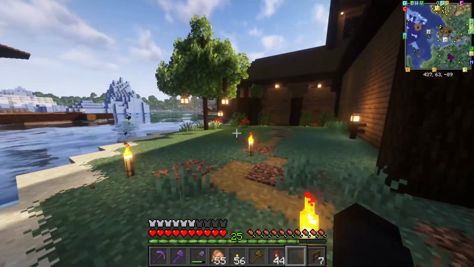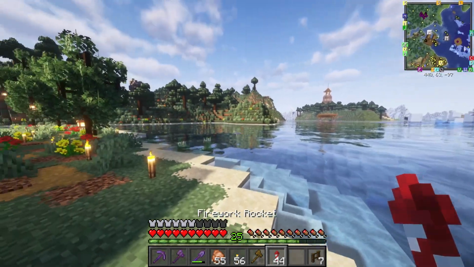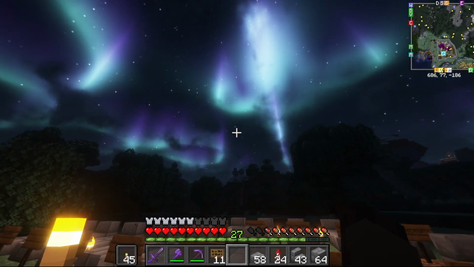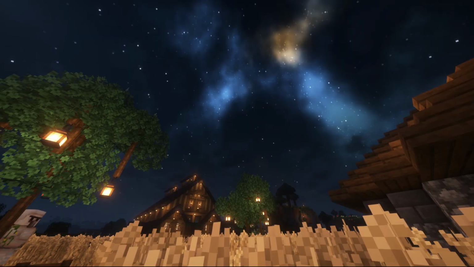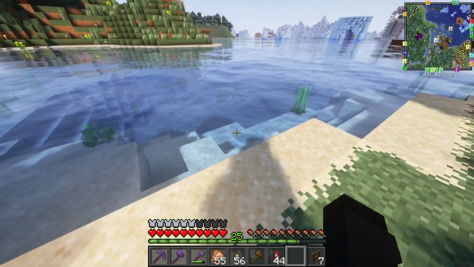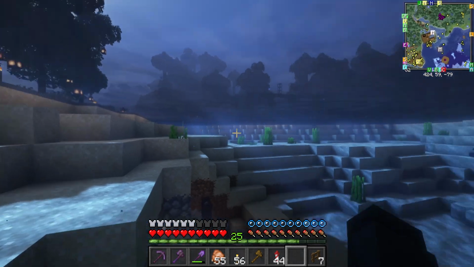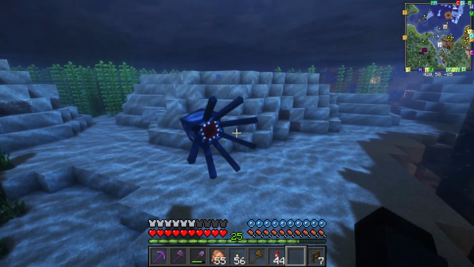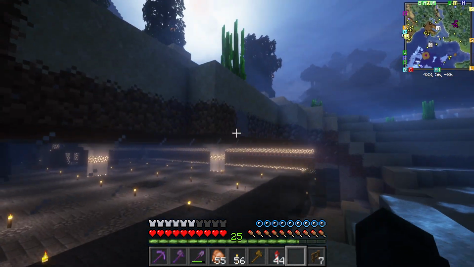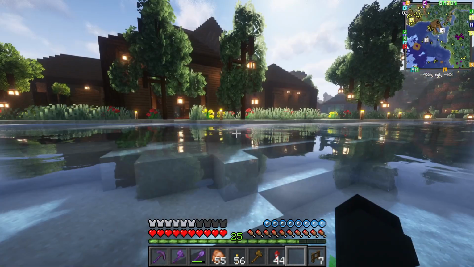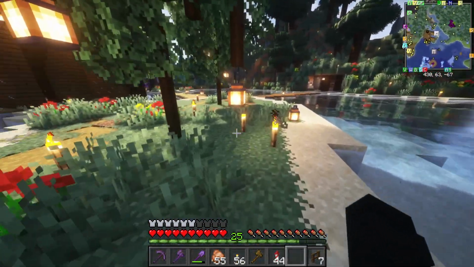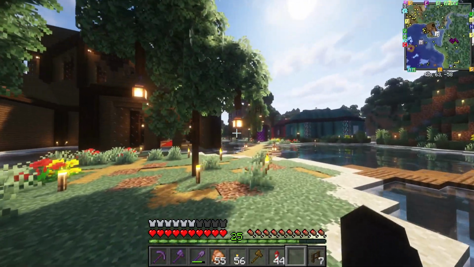Obviously, a round sun is not very vanilla, but that's okay. Adds a lot of cool things like rainbows. There's also the northern lights in the sky. There's really cool space clouds and stuff like that. So it's truly a beautiful shader, and I really like it. And the way it does stuff underwater, it just looks beautiful to me. And I think it really fits the vibe of Vanilla Plus, and I definitely think you guys should try it out. And hopefully with all the optimization mods, you will be able to run it. And yeah, it won't be too hard on your PC.